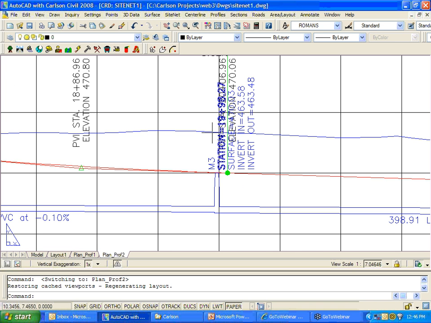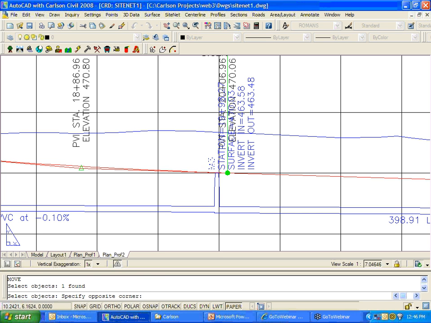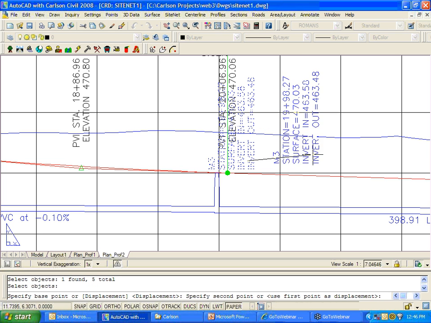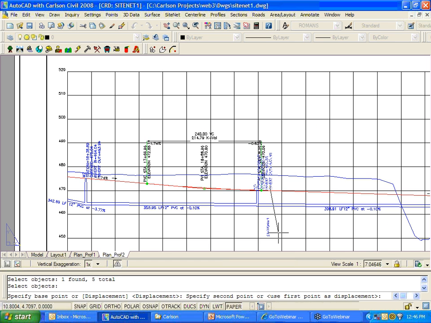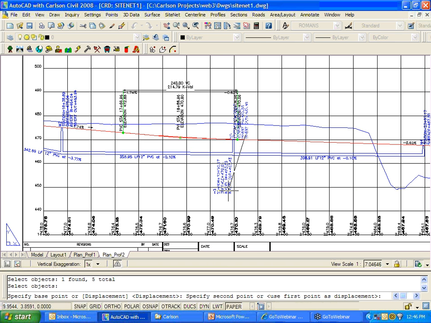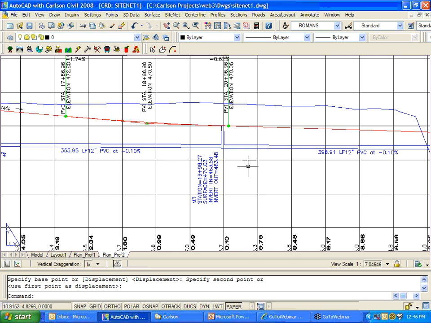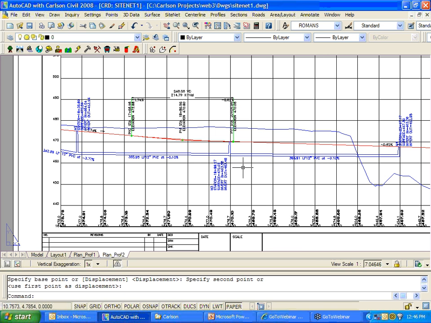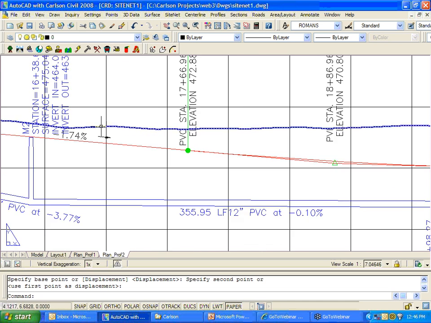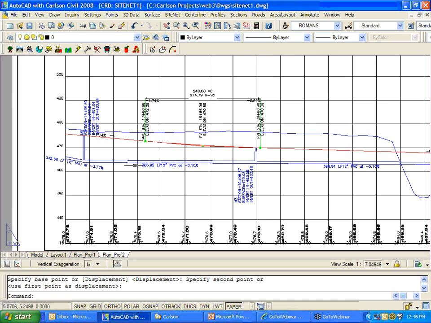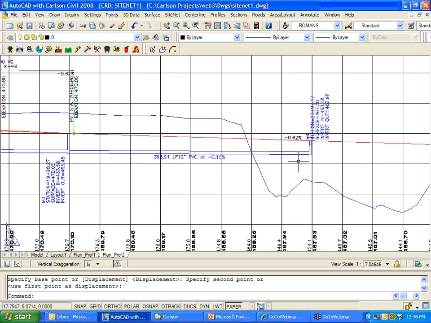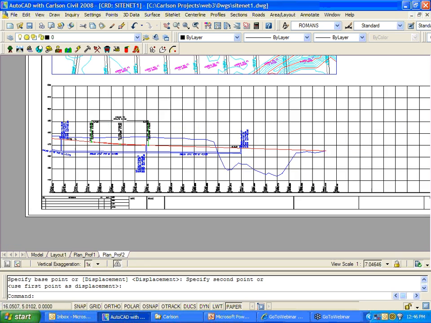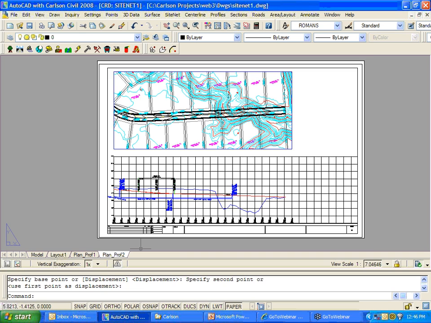Now, in this case, I've got a label that wound up on top of another one, so I'm just going to pick it up and move it. And this is part of the beauty, is I know exactly what to do with this, is AutoCAD Move. I just take it and I say, well, where would it look good? Maybe I'll move this one underneath, because maybe that would be easier to read right there. My decision as a drafter. But the beauty is it's the AutoCAD Move command. It's just AutoCAD text, and there's nothing here that's going to be tricky to deal with. So now I've added that sewer pipe run to my plan and profile set, and generated that.